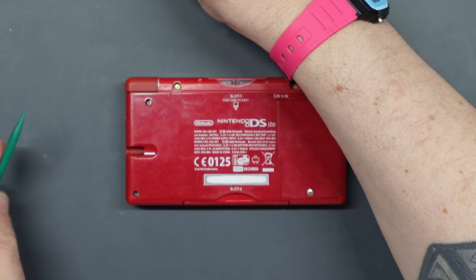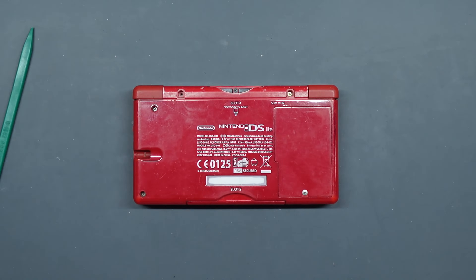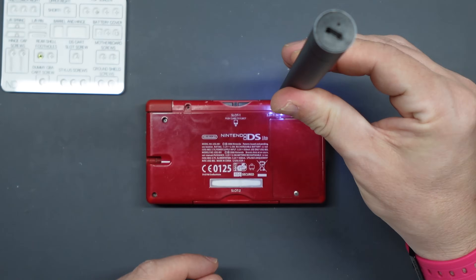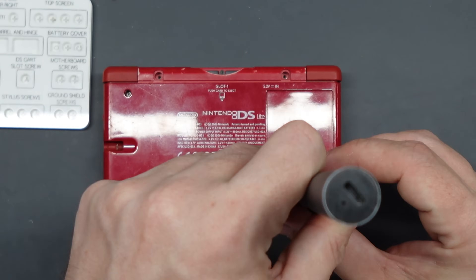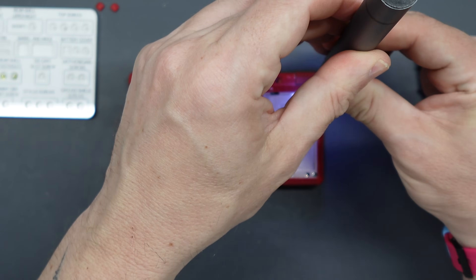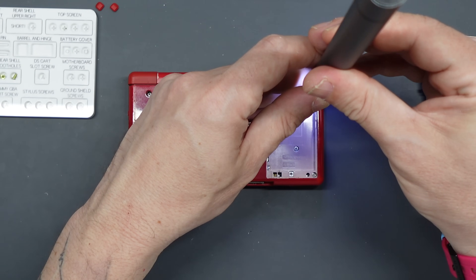To open it up you'll use the crosshead and tri-point screwdriver provided, plus the prying tool. A spudger will be really handy throughout the whole build, and a sharp knife will come in handy when removing some screw caps later on. Turn it over, lay it flat on its front, and use the pointed end of your spudger to remove the two rubber feet which cover two gold-colored screws — remove those with the crosshead screwdriver. After that remove the battery cover, lever out your battery, and inside the battery compartment in the top right there's a crosshead screw to remove. This one is short — the screws on the other three corners are a bit longer, so when putting it back together make sure you get them in the right place.